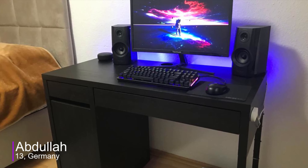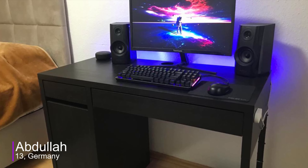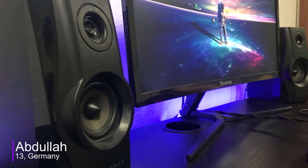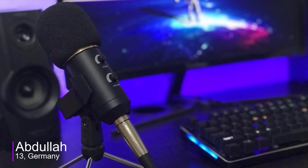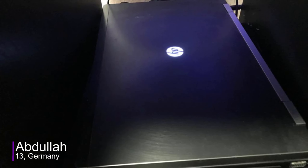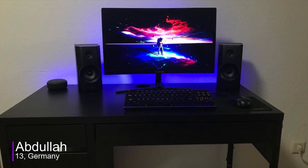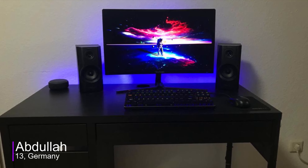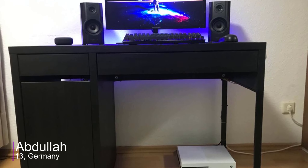This gear might not be the best, but he can always upgrade later down the line. I would recommend getting a keyboard that doesn't use blue switches, as they can be annoyingly loud. Moving on to audio, he didn't list anything for headphones so I'm going to assume he doesn't have any, but he does have a dual speaker setup. As for his microphone, he apparently got it off Facebook Marketplace but didn't know the name. So just a reminder: if you submit your setup for the series, be sure to label everything to the best of your ability as it does help for showing off your setup. He currently uses a laptop as his PC but did mention he'll be getting his first PC in a few months, so it's good that he already got a good monitor.